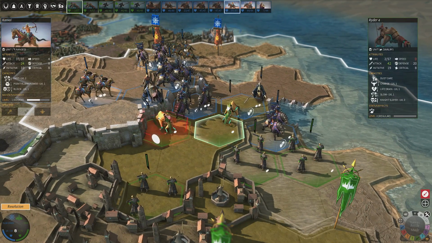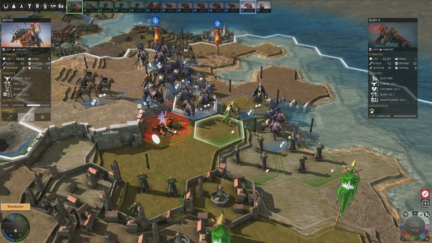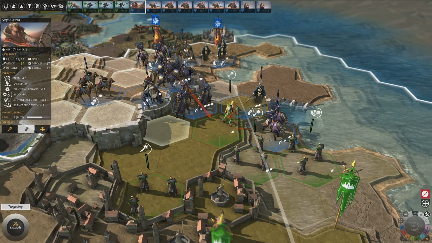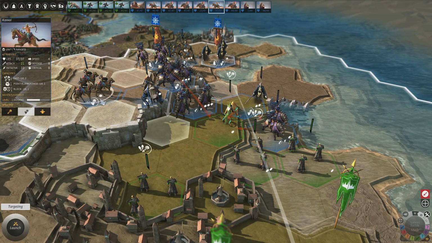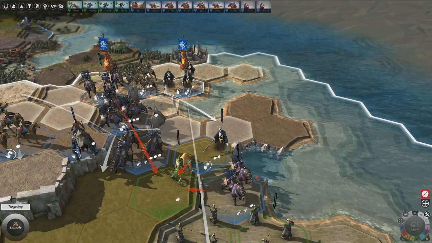Hey, you did a damage. Nice. Alright. They keep trying to move. It's like weird. That is something I kind of wish to fix. Like the units should not always try to run back. Even if there is no way to get to them, they should just stay where they are or something, you know?